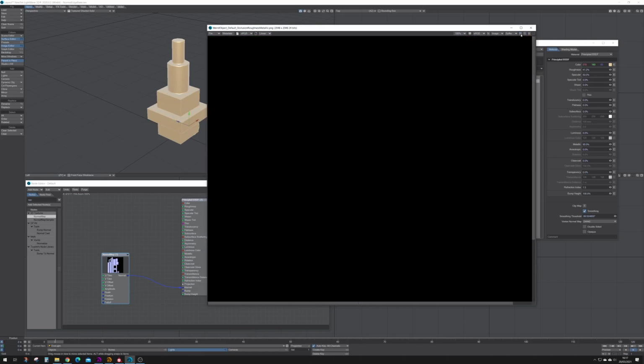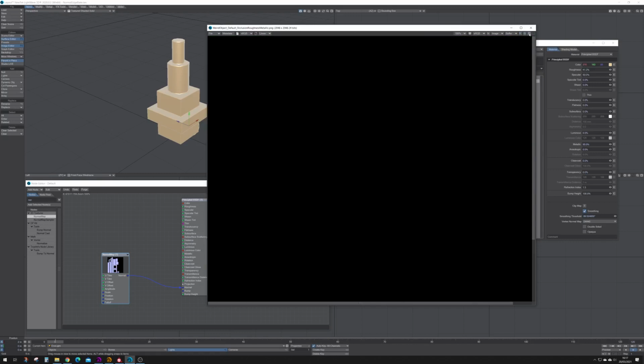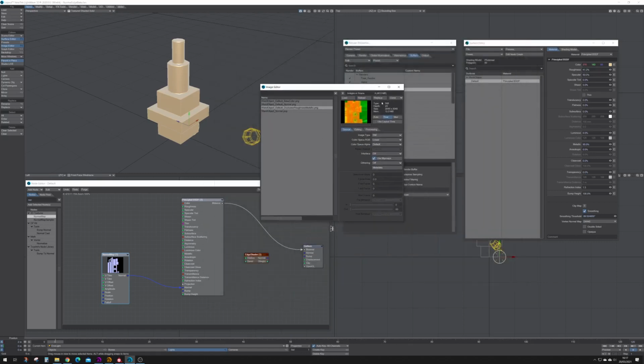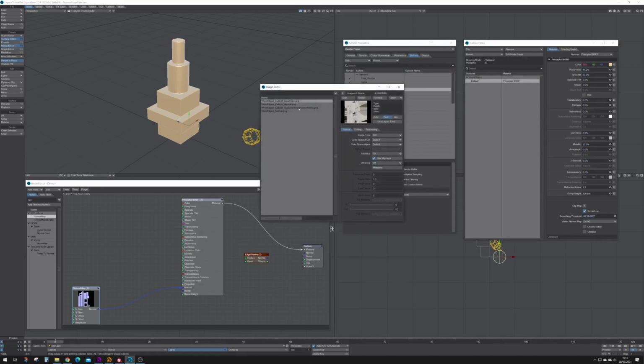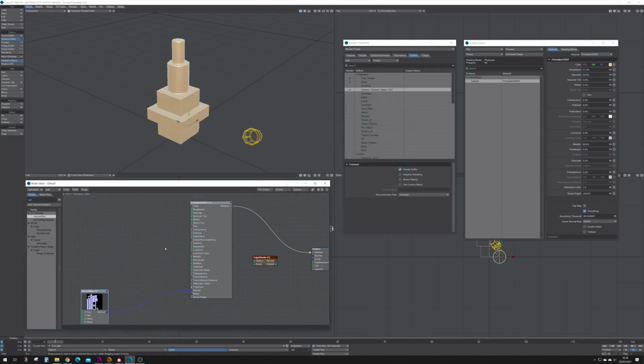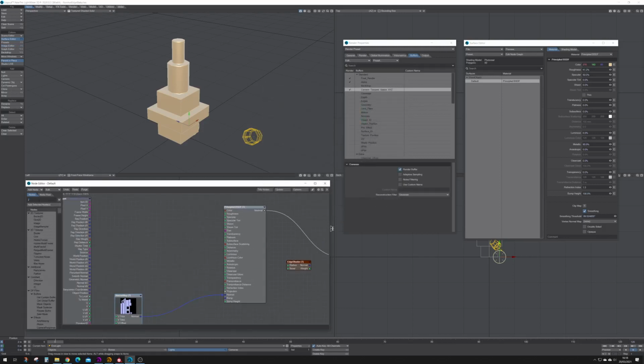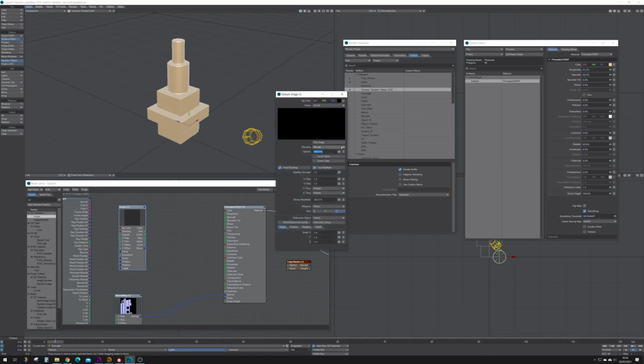So you've got occlusion in R, I think it's roughness in G, and then metallic is in B, but there's nothing there, which is as it should be. So the most important thing is to set any data maps to linear in here, otherwise stuff looks funky. So if I quickly load these in, this might be a bit boring actually. I might pause the video again.